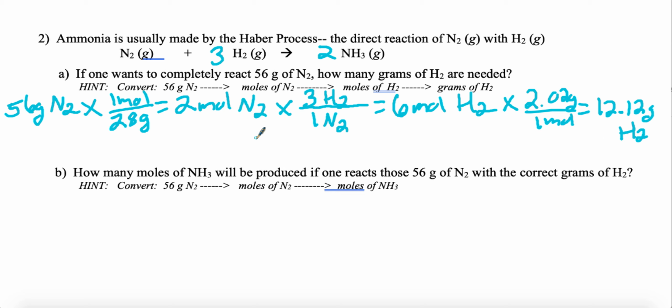Now, changing up some substances here, we want to know, okay, how many moles of NH3 can be produced if I have those 56 grams of nitrogen. Now we're just assuming that the hydrogen is correct, so we just want to figure out how much ammonia I can make with the 56 grams. Well, we already know that 56 grams of nitrogen is 2 moles of nitrogen. But now instead of converting to hydrogen, I'm going to convert to ammonia, because now I care about ammonia. We don't care about hydrogen anymore, because we're assuming we're fine.